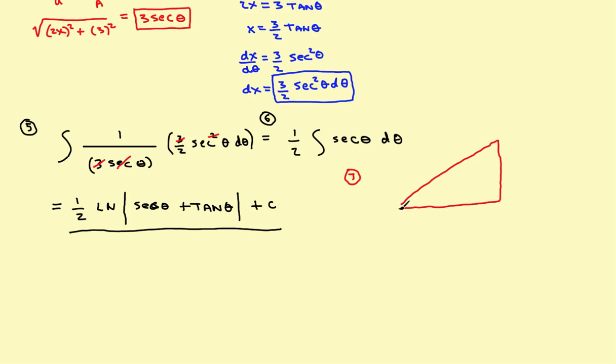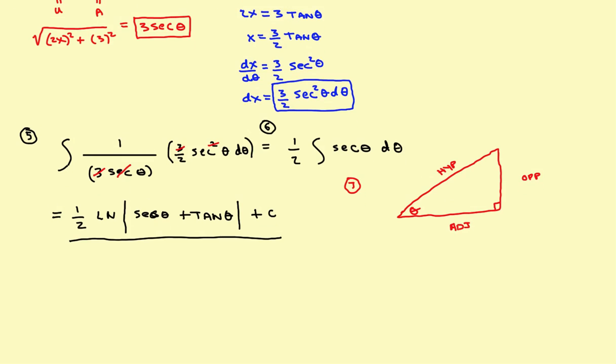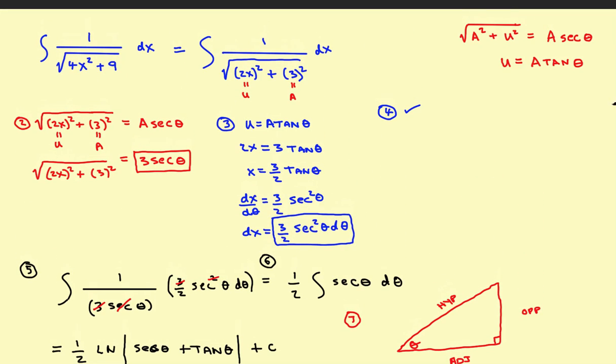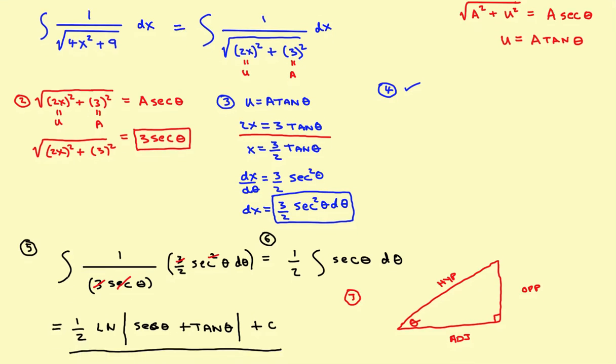So a right triangle, here's angle theta, this is a right angle right here. Now just a reminder, this is the opposite side, this is the hypotenuse, and this is the adjacent side. So you've got the 3 sides. Now first of all, you have to decide what each side is right now in terms of x. And to do that, let's go back up, and you need the trig function to begin with. So we're going to use this one right here: 2x is equal to 3 times the tangent of theta. We'll use this trig relationship to find out what the sides of the triangle are for this particular problem.